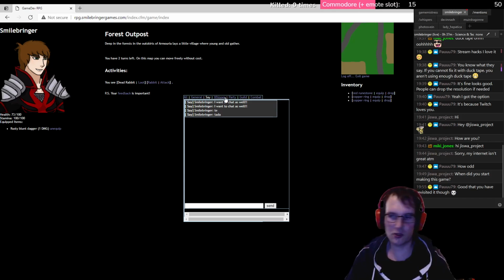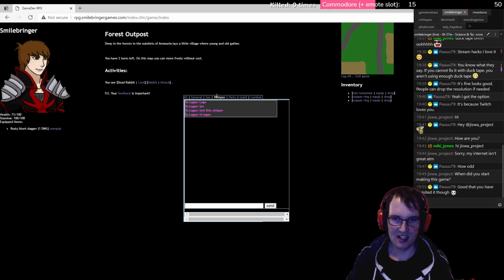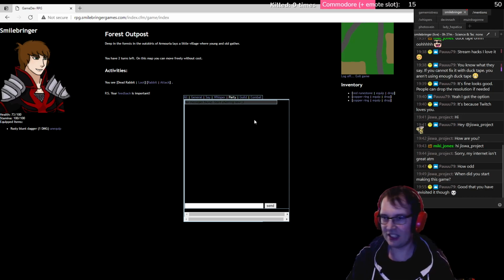I stole this, of course, from the many MMOs I've been playing. Whispers is only for when you talk to someone else in the game, so that can be another person I'm displaying on the website. In this case, Logan will be the other character. Party mode, currently this is still black, it should also be white. Nobody's found, start chatting now. Well, you're not in a party right now, and I have not made the party system, so you cannot even get into a party. But that's at least there already.